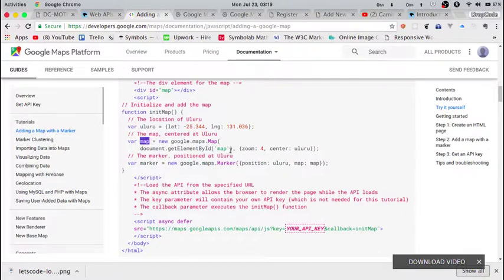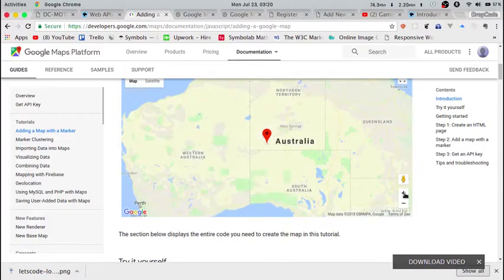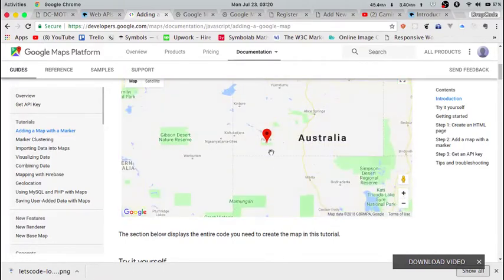So they have the ID of the map from the HTML document, and they have the options, like the zoom and the center, which has the location and the zoom level. The zoom level is nothing really serious, it's just how you want the map to zoom in and zoom out. At this point you have a zoom level of 4. The more you increase it, the more it zooms in. You can set the zoom level to whatever you prefer.